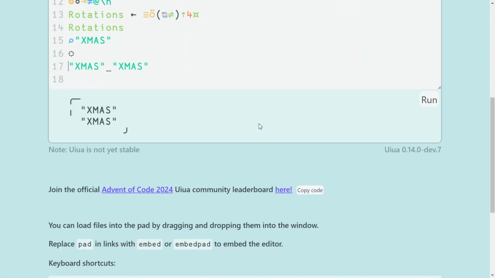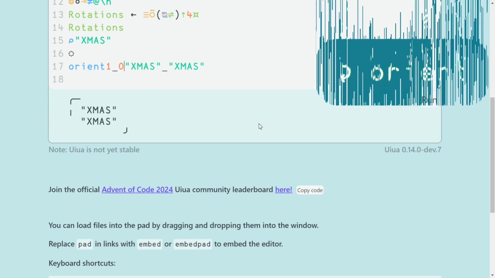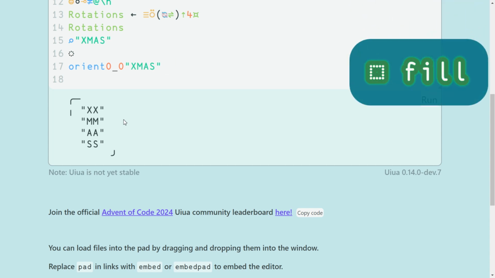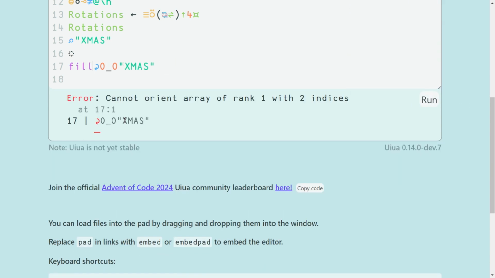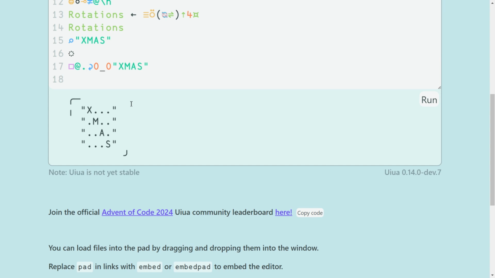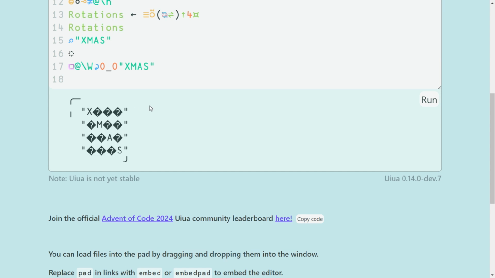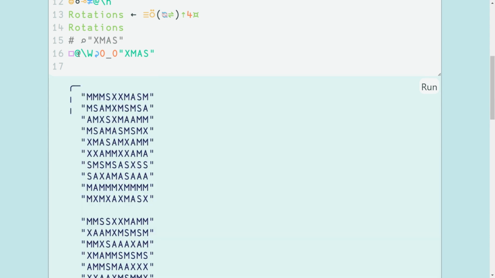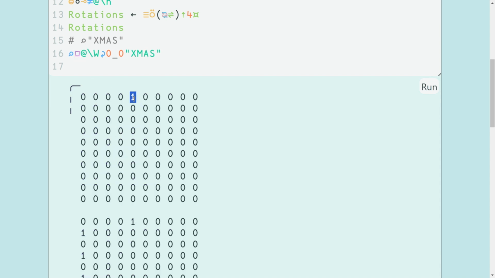For example, in a 2D array, switching the axes 0 and 1 is the same as transposing. But we can also elevate a one-dimensional array to 2D by replicating the same axis. Only this time we need to provide a filler value, and the original elements are placed in the diagonals. And if we put the wildcard as filler, we are getting the required result. We can test this immediately with our rotated haystacks, and as expected, the pattern is actually found in each of them.